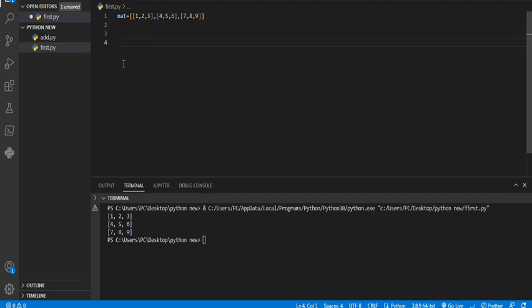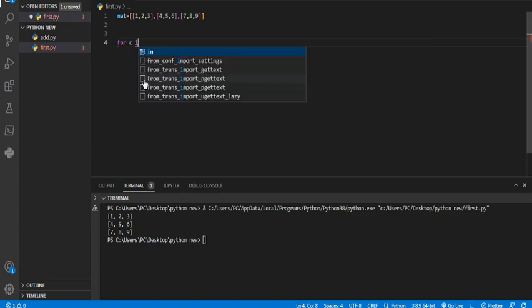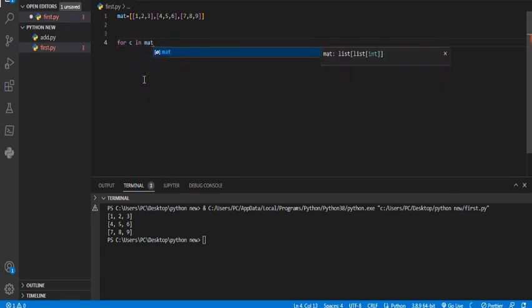Now I want to display each column in row 0. You know, rows are horizontal and columns are vertical. I want to display this 1 2 3. So how do you display it?